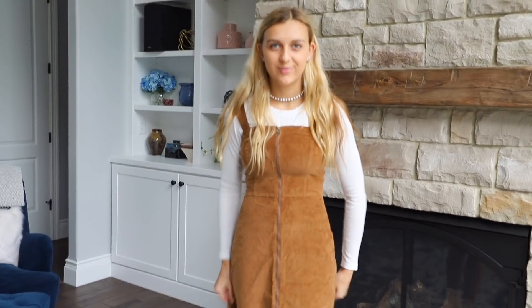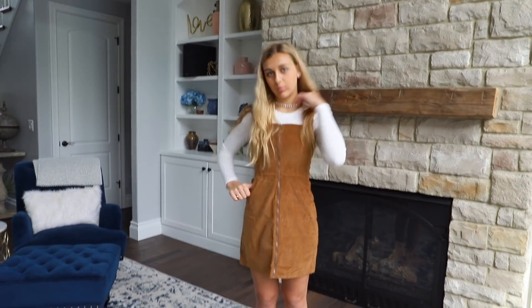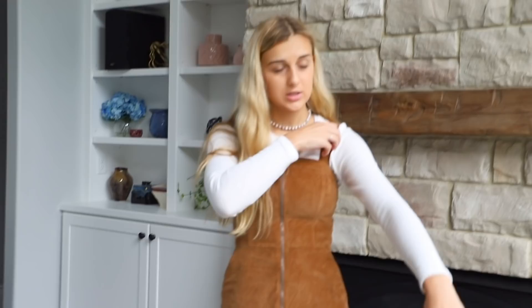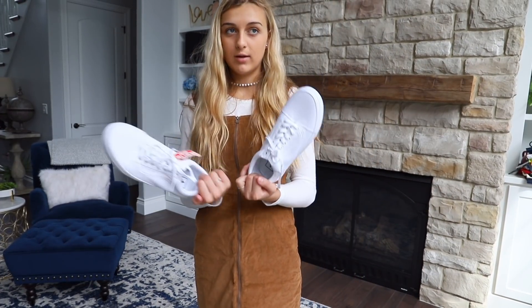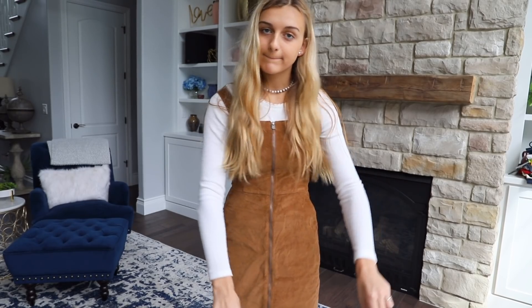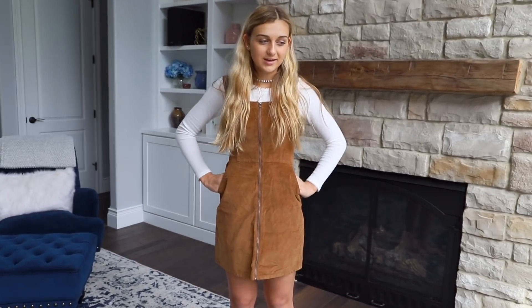This is an outfit for November — I really have no outfits for going back to school. Here's just a little brown overdress and I decided to wear it with the white shirt; you could wear it with a black shirt too. I actually think this is a good pairing. The only new shoes I really bought for school are these white low-top sneakers.